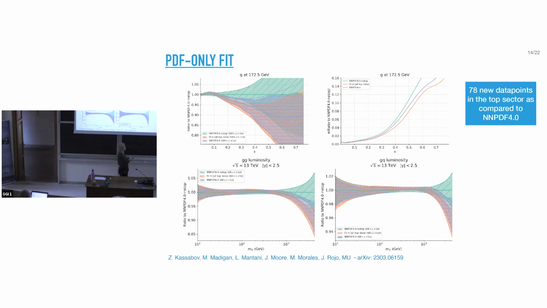Here, everything looks consistent. In blue, you have the NNPDF 4.0 data; you add more data, the gluon has a smaller uncertainty, and it's compatible with the one before. But notice that if you look at the gluon in which there are no top data, and you add all this top data on top of the one in NNPDF 4.0, the two error bands of the gluon go farther apart from each other, okay? And the same you see in the luminosity at large invariant mass. So it's always a problem at high invariant mass.